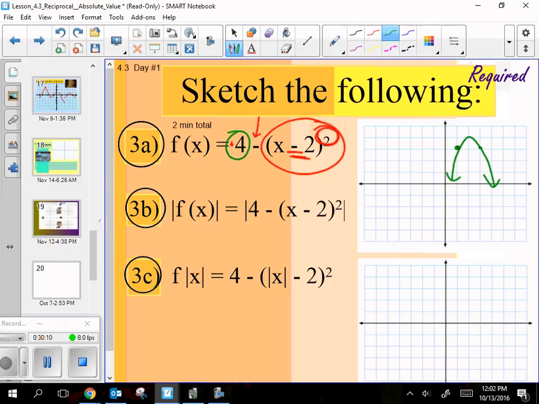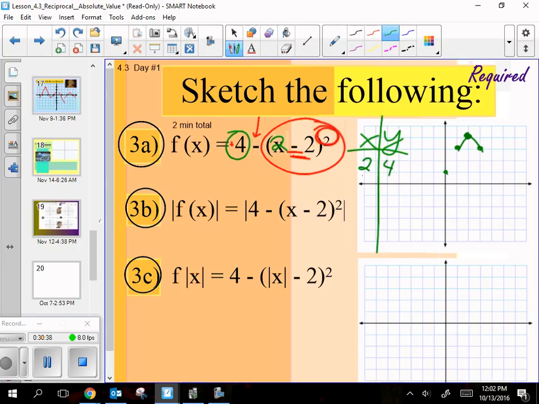I want to be a little more careful. I can put in actual points. Over 2 and down 4. And if you want, all you have to do is make an XY chart. The other day I told you XY chart is your best friend in graphing. So if you got a little lost on that, just stick in like 2 and see what happens. You get 0, and you got 4 minus 0 is 4. So when I stick in 2, I get 4. Over 2, up 4. That's that spot right there. Just find some points. It's really not that hard to just stick in some numbers on your XY chart.